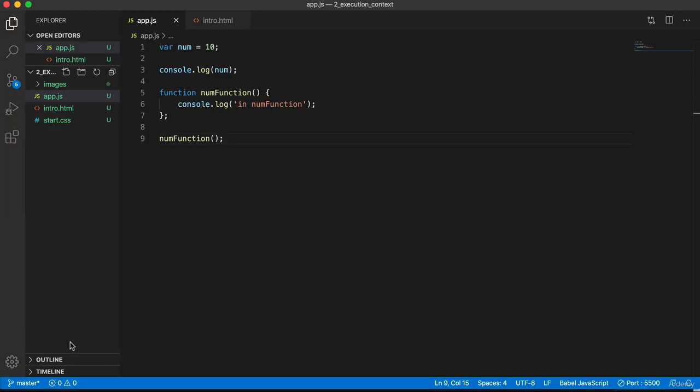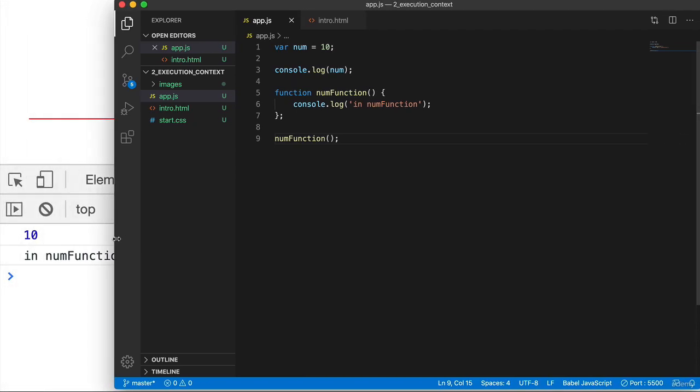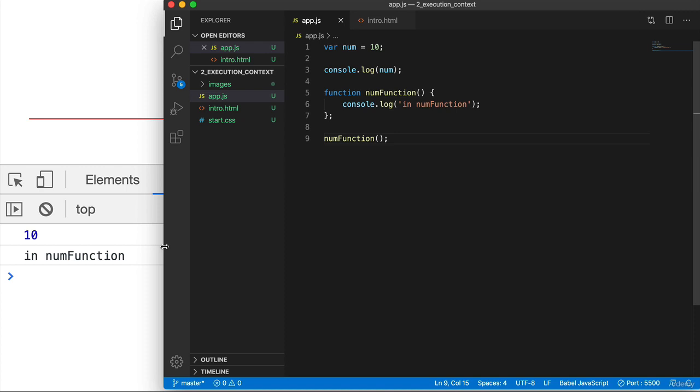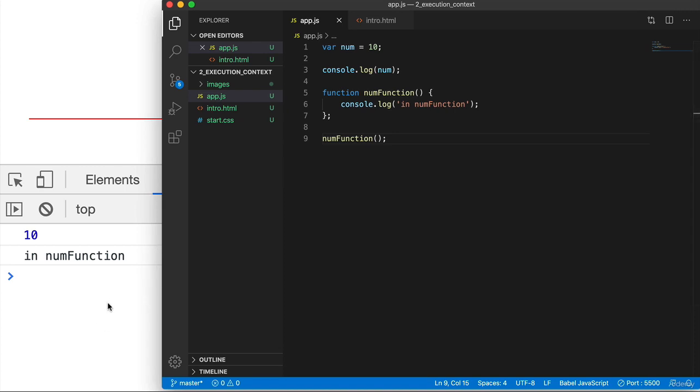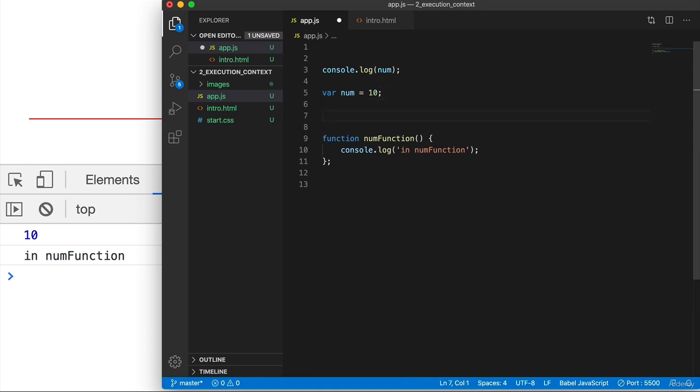So let's come back to our code now. What I'm going to do is make this a bit smaller so we can see the console while we're making changes, so we can see what updates. I'm going to change some things around here. I'm going to move this declaration down below the console log statement. So we're logging num to the console before we declare it and assign information to it. Something else I'm going to do is put the call to the function up here.